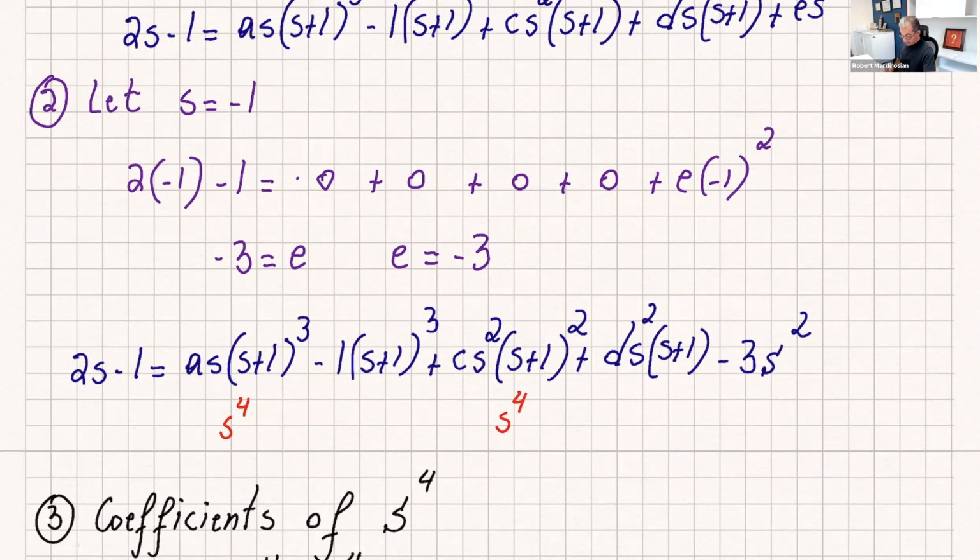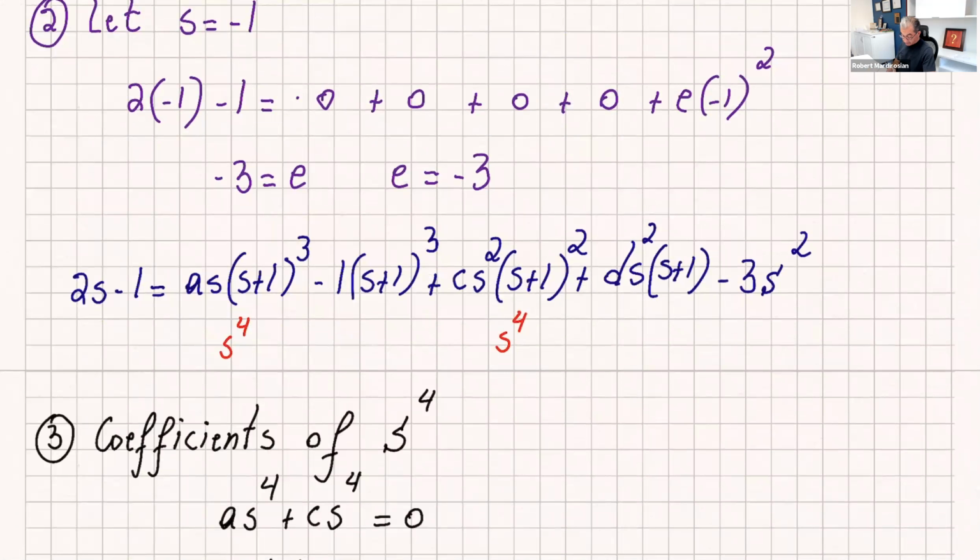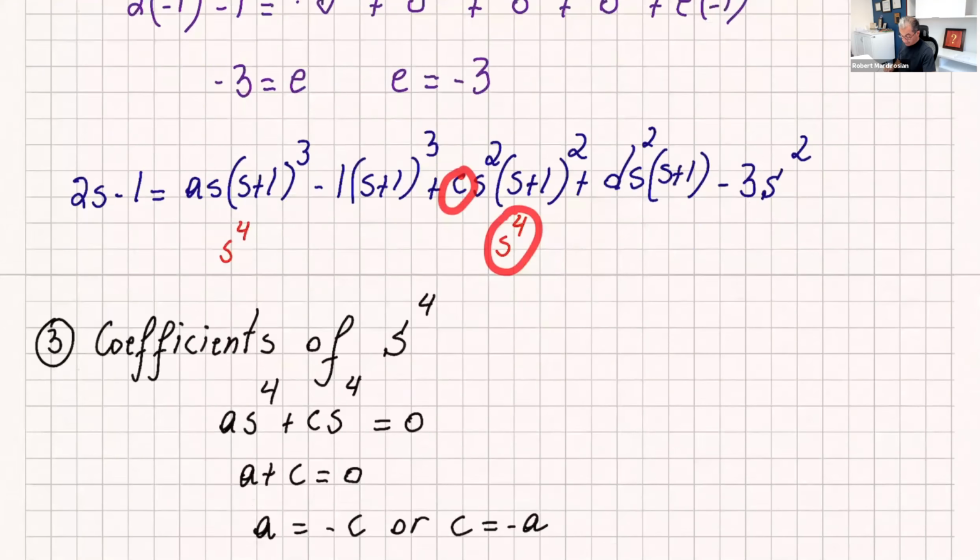Now, how else can we do this? What you can see is, let's see the power when it is s to the 4th, you just have it in this term. S times s cubed is going to give you s to the 4th. So you know that the coefficient of the s to the 4th is going to be a, and the other one is c times s squared, and here you have s plus 1 squared. If you open this, you're going to have another s to the 4th power, and the coefficient is c.